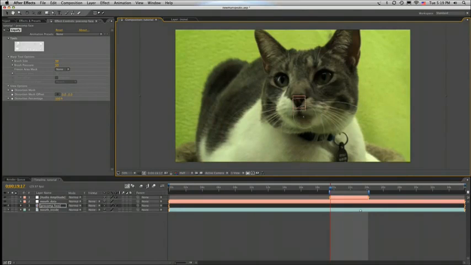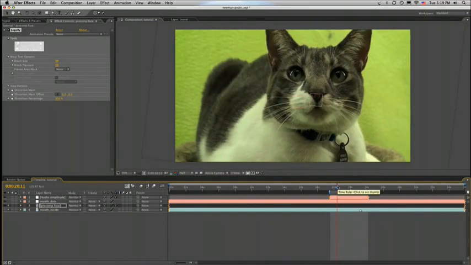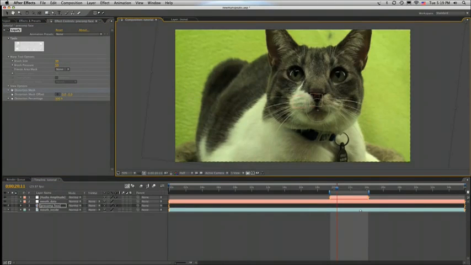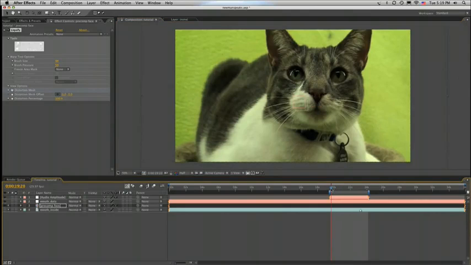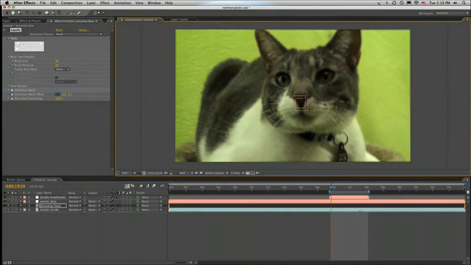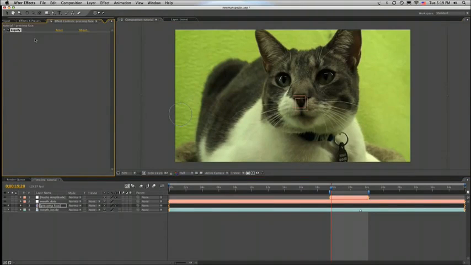Now watch. That distortion will now stay with the whole layer because it's reversed, which is pretty sweet. And you can go to other points in time and click Distortion Mesh, the stopwatch for it over here, and just make sure you can adjust it accordingly. Just go back a little, straighten it out. Cool beans. Okay. Now, close the Liquify effect. I mean, don't turn it off, but close it a little.